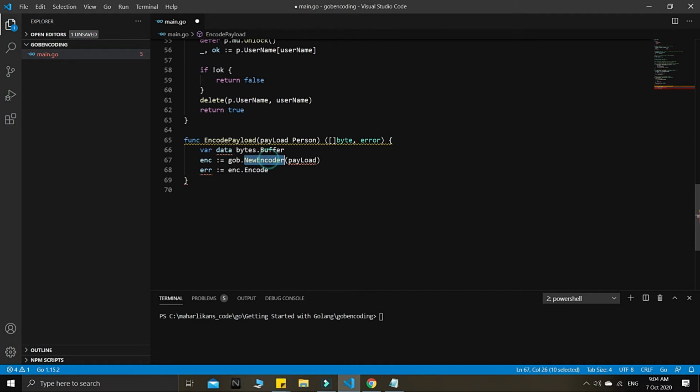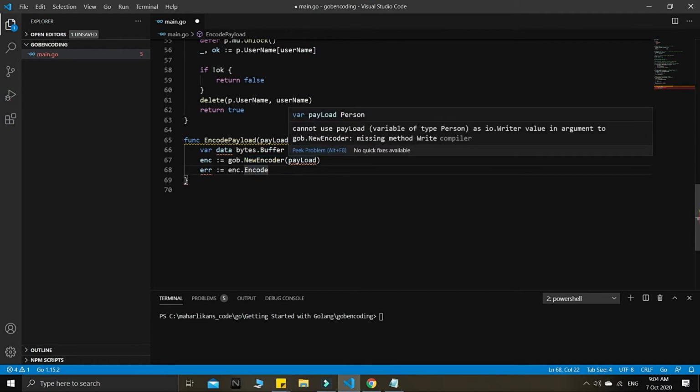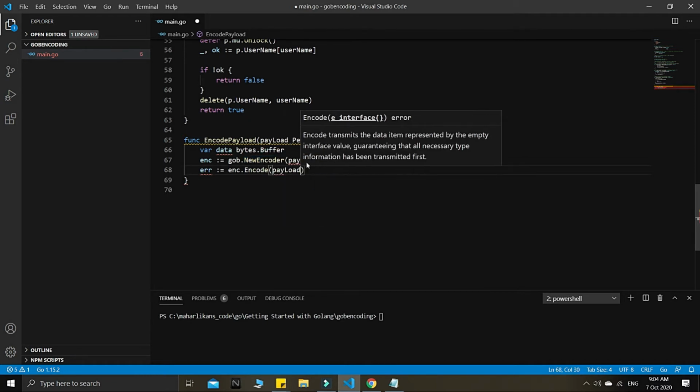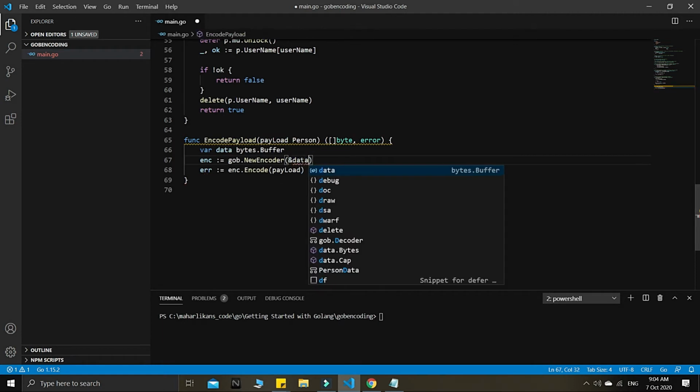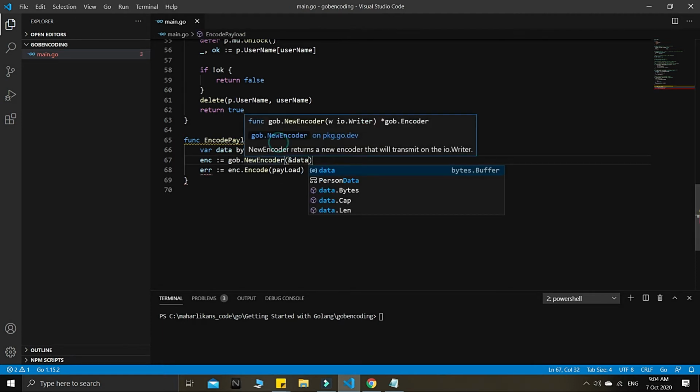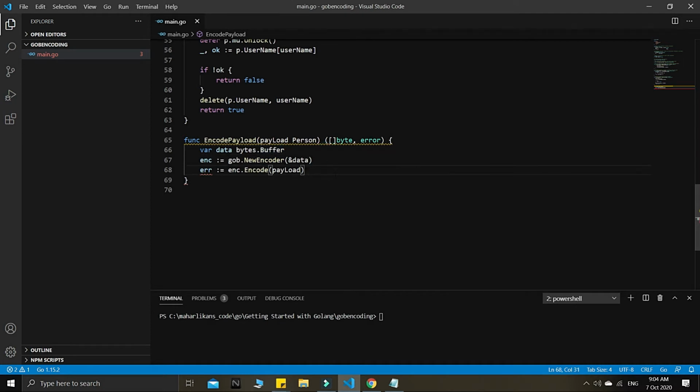This one should be the encoder, and then we need to use the payload. Then after this I need the data here, not the payload first. We need to store the data, the stream, this buffer guys, the bytes buffer.